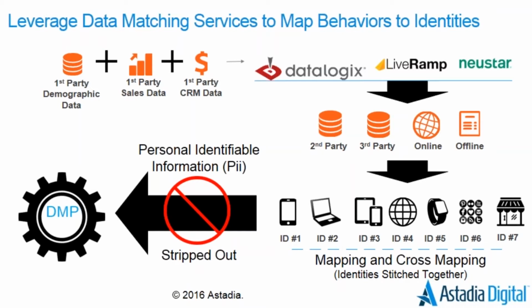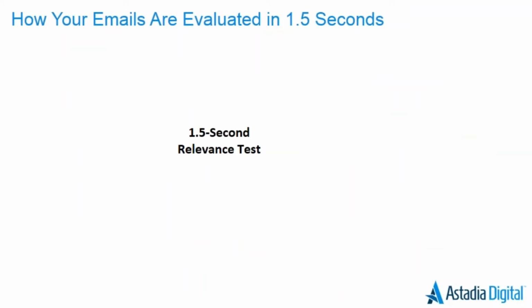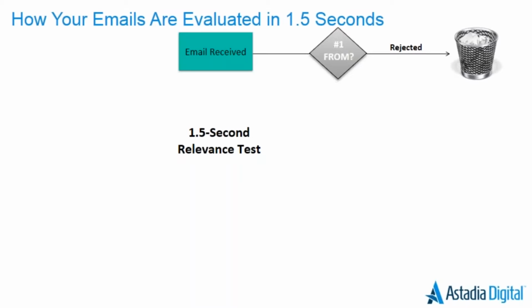But one of the things that we want to talk through here is that every email goes through the same evaluation process when it's received. It takes ultimately 1.5 seconds, sometimes less, to go through this process. First, when that email is received, the first thing you look at is, who's it from? Is it someone I know, or is it from someone I don't know? If it's from someone I don't know, chances are it's going to get rejected. However, if it's someone I know or I'm familiar with, I might accept that email. Then I'm going to look at the next piece, which is the subject line. Again, if it makes sense to you, you'll accept it, or if it doesn't, you're going to reject it.